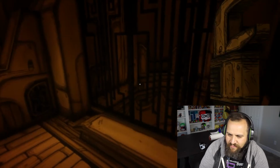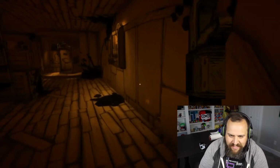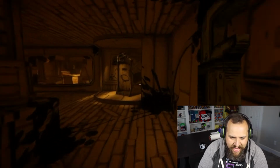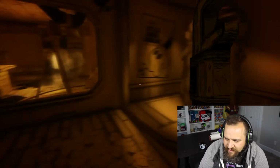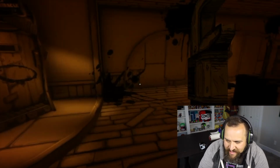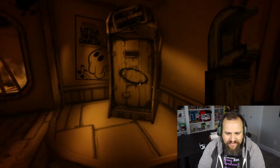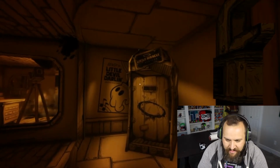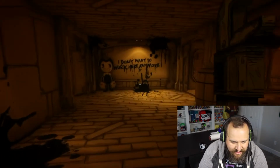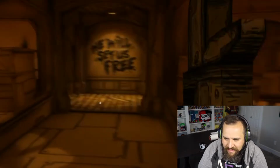So we're looking for these gearboxes. That's the elevator shaft, and they said sometimes it works, sometimes it doesn't, so I kind of don't want to mess around with that. Looking for the gearboxes. Are you over here? Okay, so, dude, these boxes, I don't even know what these boxes are, but you go in them and you can just see a little bit. They probably have something to do with something that's going to happen soon, but I don't know.